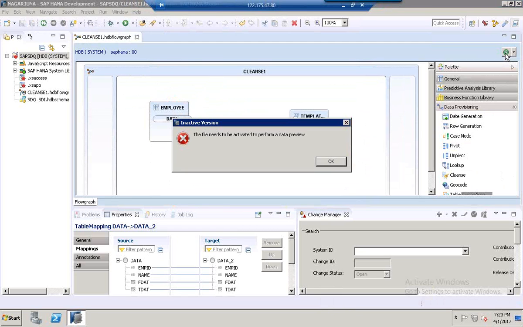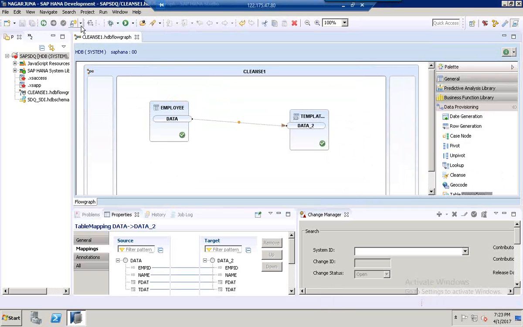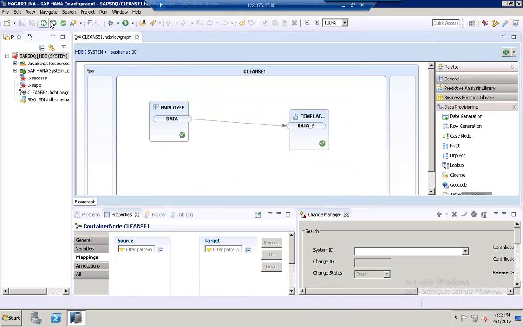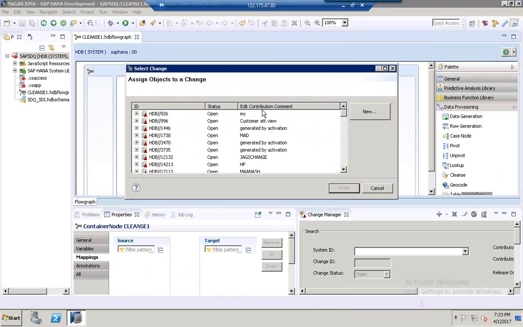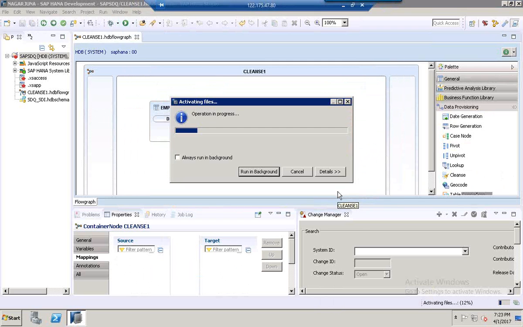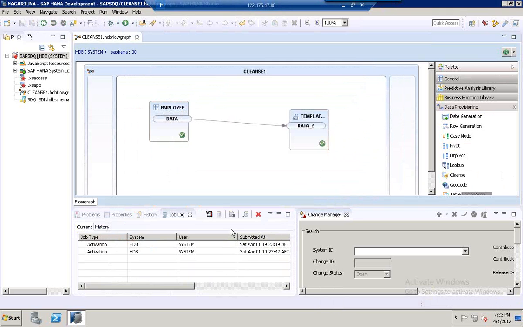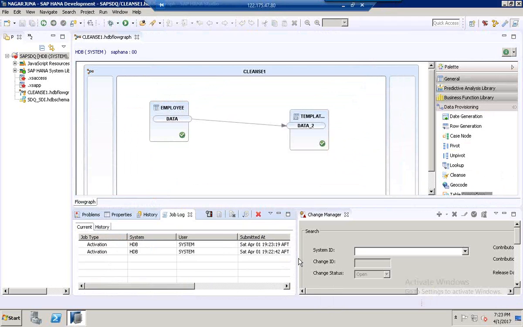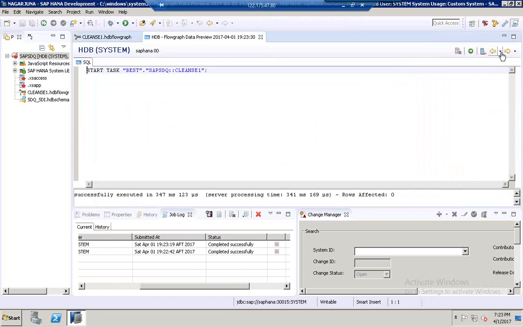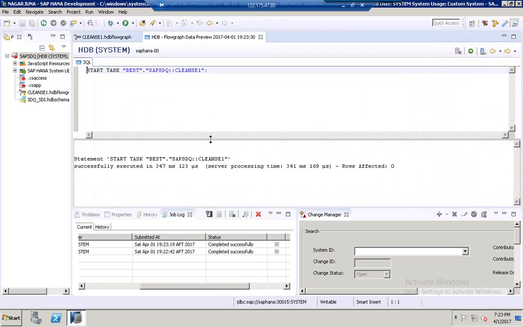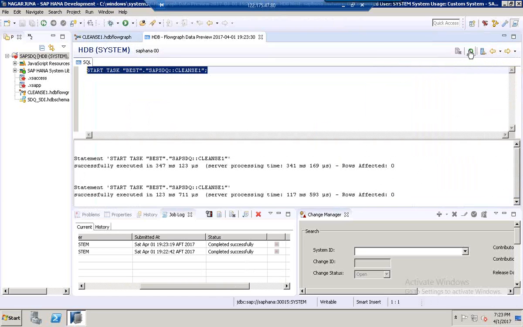Once you execute in SQL, here we can see activation is completed successfully, and then finally click execute. Once you execute, click on execute.